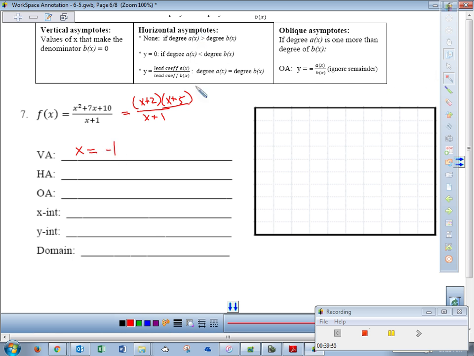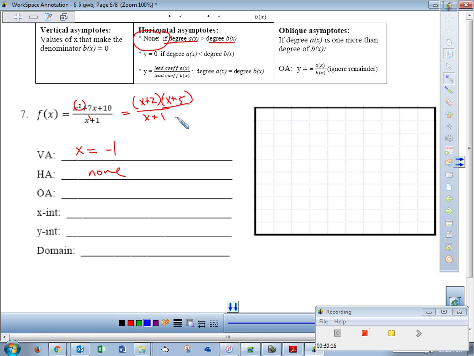Horizontal asymptote, again, that's the hardest part, in my opinion, because I have to remember all this stuff. I've already made up my mind. I will give you these boxes on the test. So, for the horizontal asymptote, the degree of this guy is 2, the degree of this guy is 1, the degree of the numerator is bigger than the denominator, meaning that there is none. Cool. Oblique asymptote, will there be one? Is the degree of the numerator one more than the degree of the denominator? Yes.